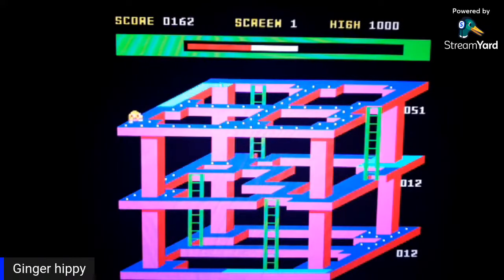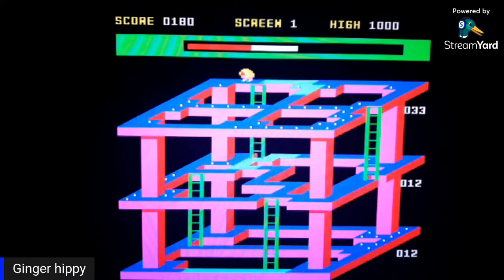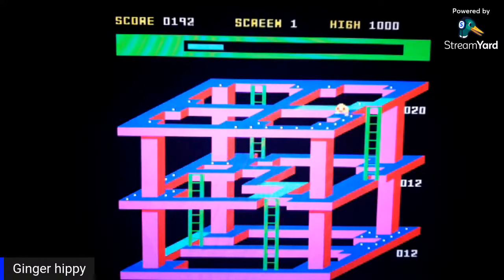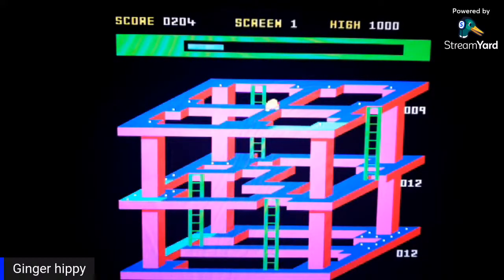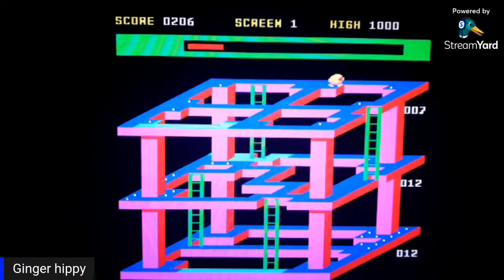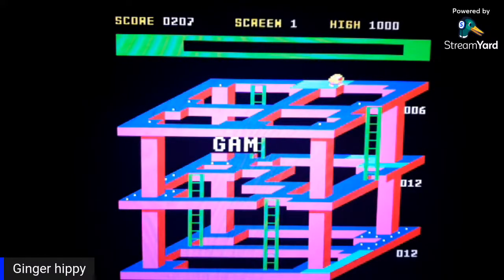Tell you what, it's quite difficult to figure out where you need to go on this. The 3D isn't the best. Trying to avoid these. They don't kill you straight away, they just drain your health. So you can sort of touch them and avoid them, and then they can just kill you like that.